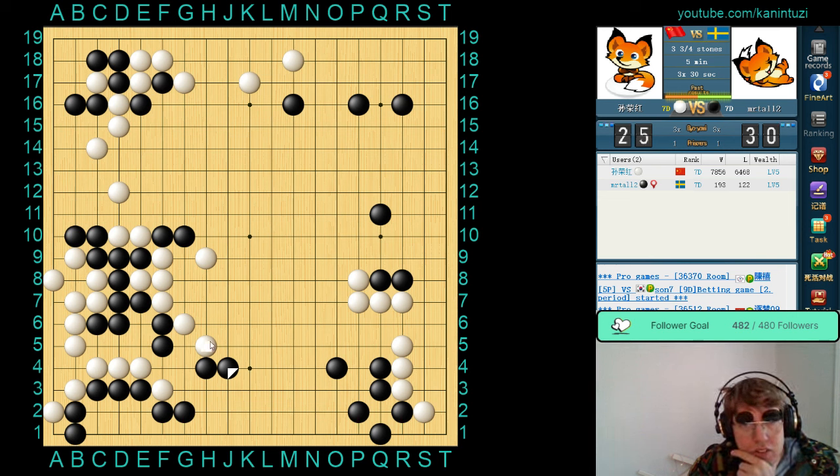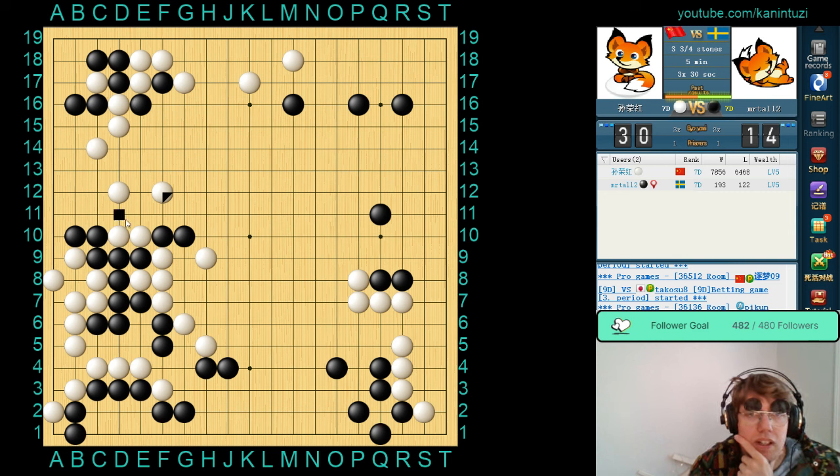Hopefully I'm safe. Oh, but there's some variation where he gives this stone, right? I gotta be careful. Maybe I should have played here first. Damn it. Always messing up the timings. Maybe just push and run away. Still, I don't want to give him too much territory here. But I should have made this exchange. I feel really bad I didn't make this exchange.